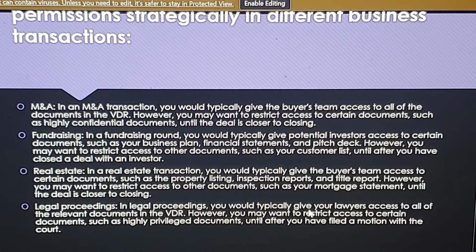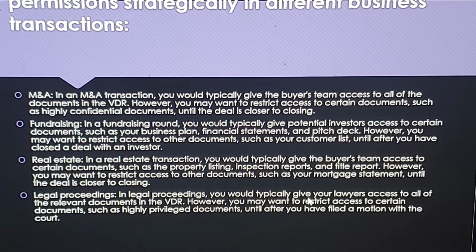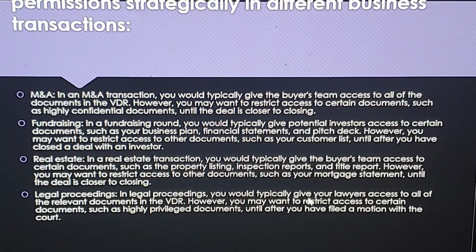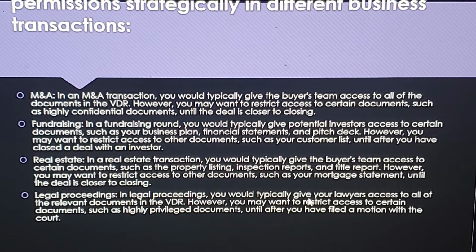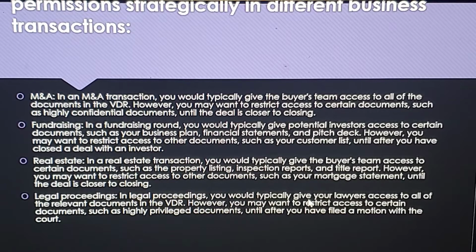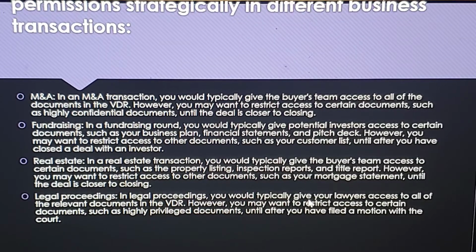Setting permissions strategically in different business transactions. M&A. In an M&A transaction, you could typically give the buyer's team access to all of the documents in the VDR. However, you may want to restrict access to certain documents, such as highly confidential documents, until the deal is closer to closing.